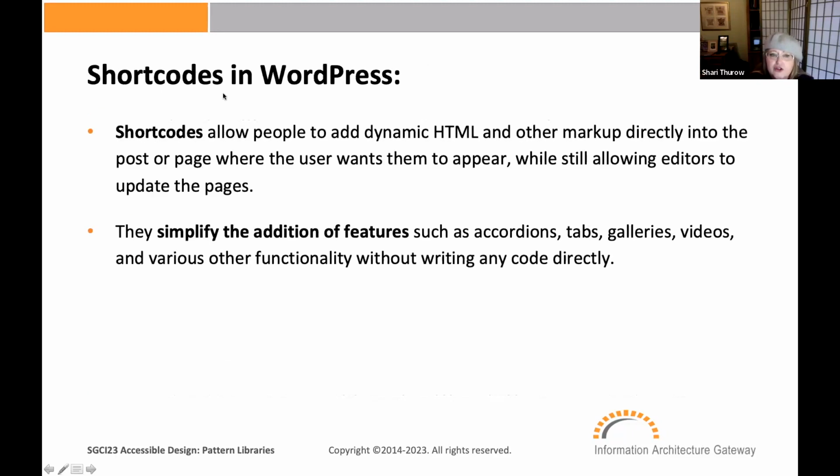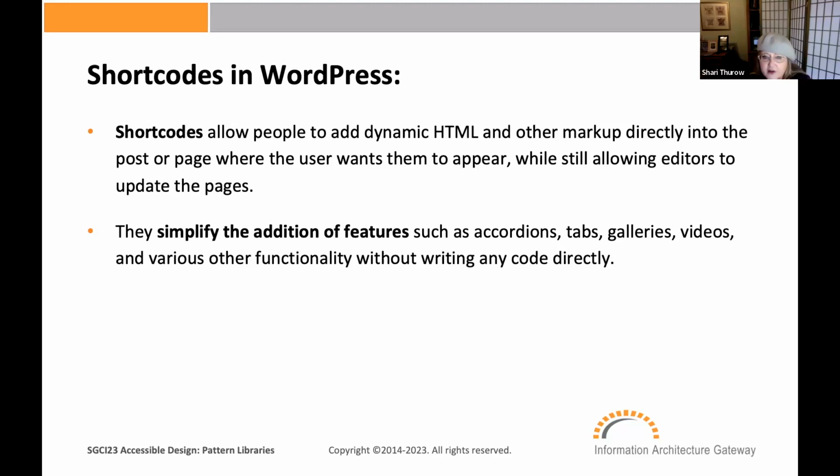So, short codes. I don't know if any of you use WordPress, but short codes are not quite pattern libraries, though some of them can be. They allow people to add items to a website, and you don't have to code it if you don't want to.